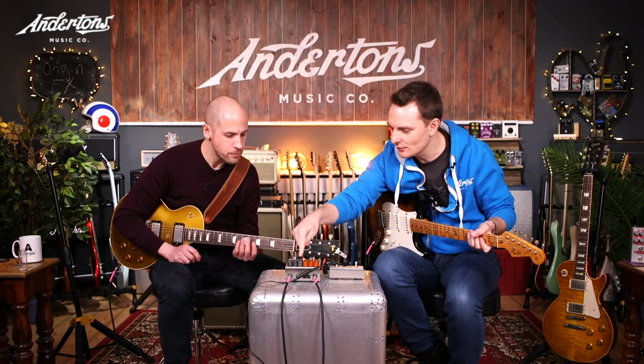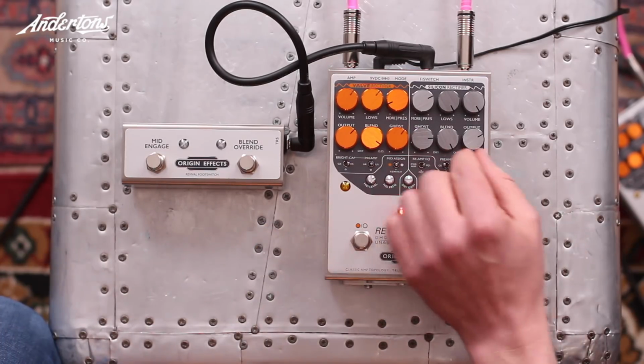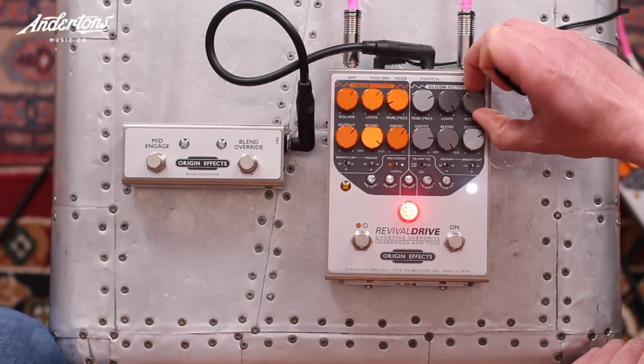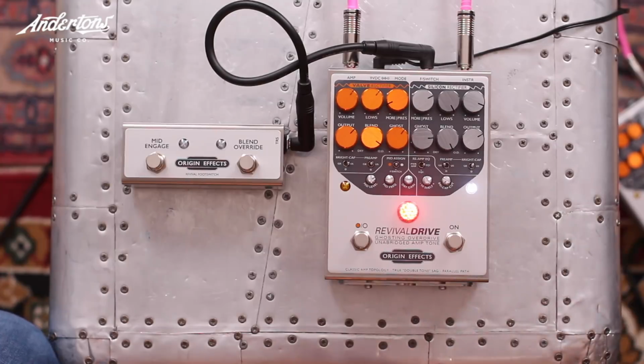So that's the main knobs on there. You've got a bucket load of little switches and smaller knobs on the front. You mentioned the bright before. The bright cap allows frequencies to bypass the volume control. We call it the volume control because it was a volume on a non-master volume amp. It was called volume, but it's actually gain. You could think of it as gain.